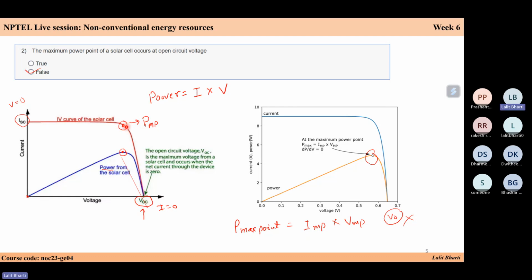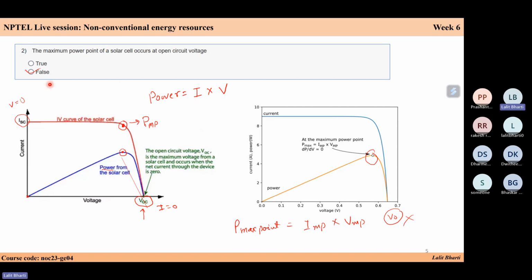So you will get a point where I times V is highest. Because if you go to the right side, your current will drop, and if you go to the left side, your voltage will drop. So this is the point where the power is maximum. The product of I and V is maximum. That is called the maximum power point. Similarly, for this cell, this kind of curve is obtained, and your maximum power point is here. In this case also, you are showing the same thing.